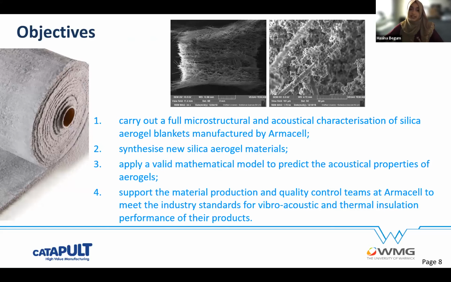So the objectives were to carry out a full microstructural and acoustical characterization of silica aerogel blankets that were manufactured by my company sponsors, Amacel. The idea was to look at the current materials and understand what the structure is, and then look at acoustic characterization, using equipment like impedance tubes, and then using mathematical models to predict the acoustical properties.